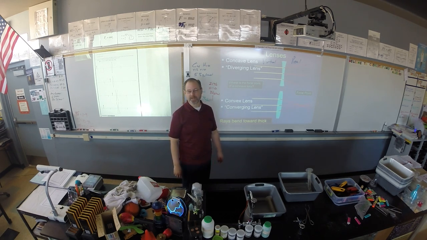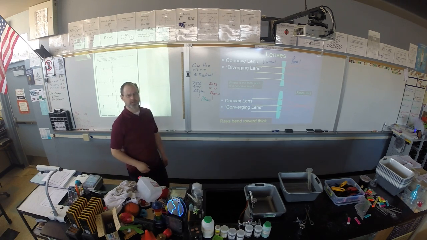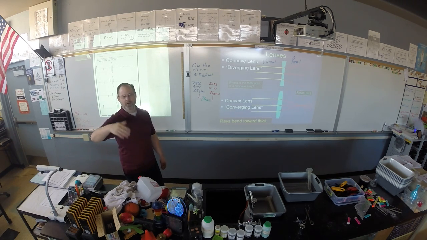It also makes contact lenses possible. Contact lenses have to be thicker on the outside and thinner in the middle, so they stick on your eye. You can't wear contact lenses if you're farsighted. By the way, nearsighted means you can see near, but not far. Farsighted means you can see far, but not near. And it gets more complicated after that.